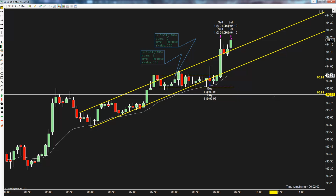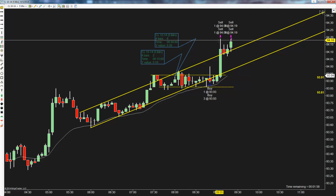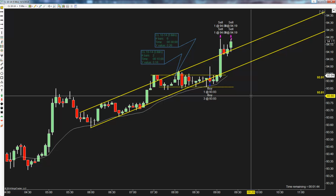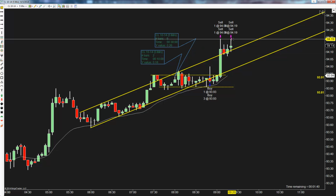So perfect. We had to bring our target in a little bit based on the initial failure we saw from the buyers, but when we failed up there to fill that final target, we came back down, rested right on that channel high, and then pushed back up again. That's pretty much exactly what you want to see when you start breaking the highs of a channel and you want it to stay that way. You want to see it really hold those highs again, which worked out perfectly.